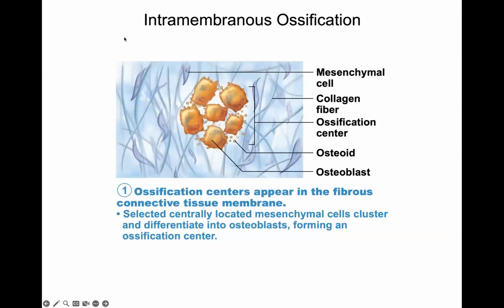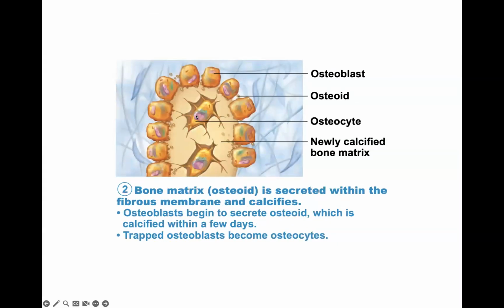Okay. So this is coming from your textbook. This is showing us that here's our mesenchyme. And then one day we have our osteogenic stem cells, and then they turn into osteoblasts. And then as we move those osteoblasts, they form that bone matrix. Do you see how they're getting further away from their neighbors? Once they get far enough away, then they mature into osteocytes, and that bone is maintained.